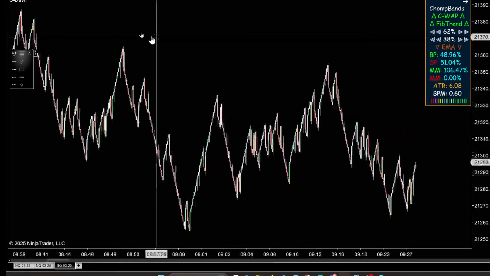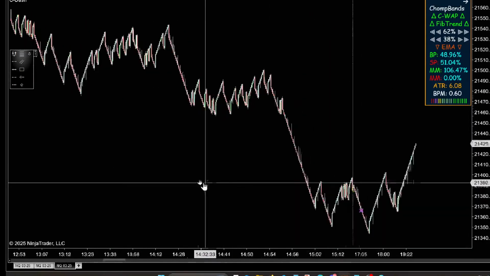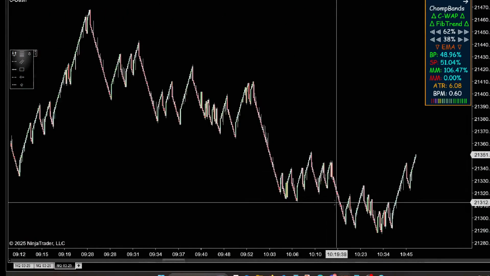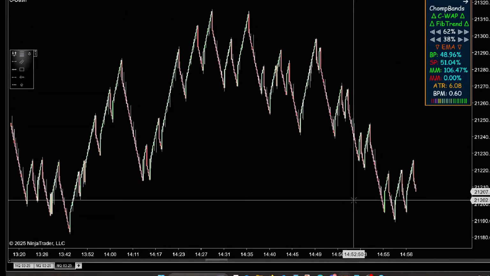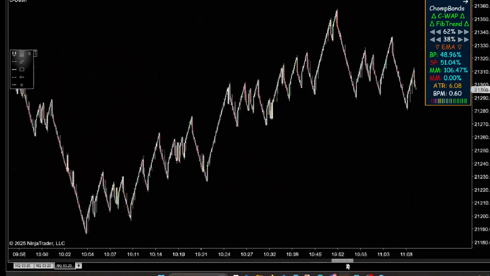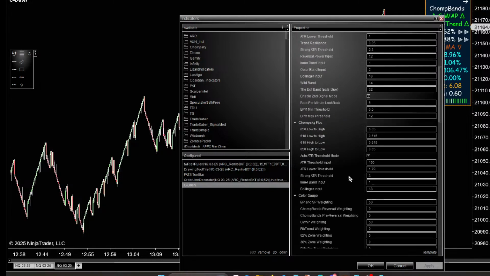Don't know if I'd agree with that one just because it's the first signal right there at the very first of this. Okay, so we do get one at the beginning there, no good, but it's there. So, I don't see a whole lot of signals. It's pretty strict on what it's doing. And that may be because they both just have to agree and they're not agreeing enough for it to trigger.